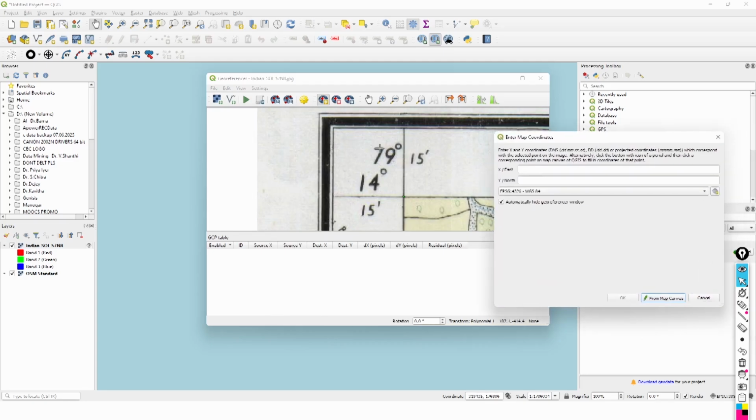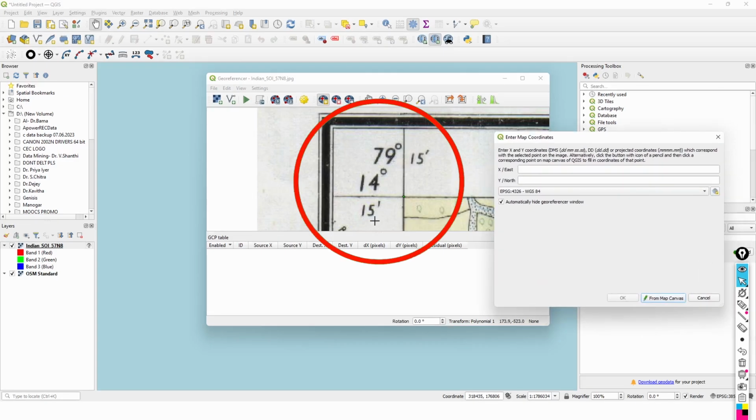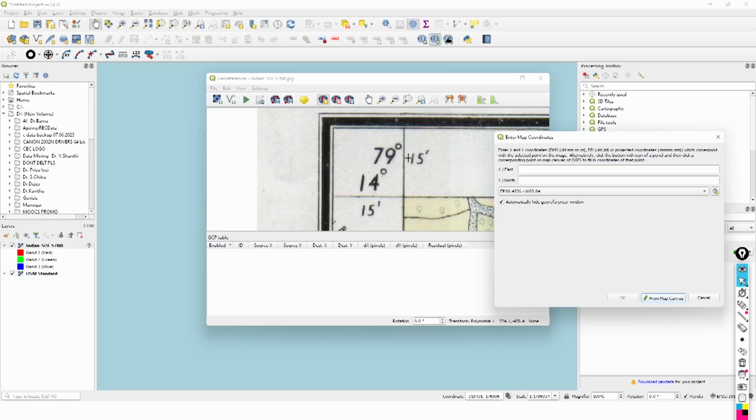Here our latitude is 14 degree 15 minutes, our longitude is 79 degree 15 minutes, but this is degree minute second, DMS, and we have to convert it to decimal degree. So, therefore, we need to do some calculation.